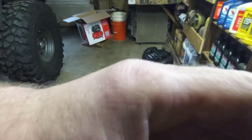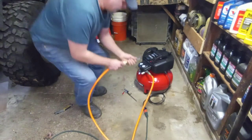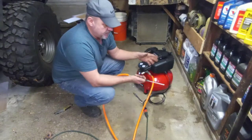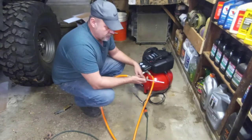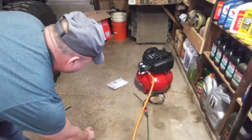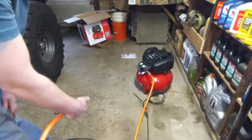All in all, I think this is going to work for me. Trying the air chuck — it's got some good pressure. It's not a jet engine or anything, but it'll work for what I need. The instruction book is pretty thick — let's see if it'll blow it away. Yep, cushion of air. Here's a gross test: I'll put a cigarette butt on the ground and see if it'll blow it away from this distance. Yeah, it will.